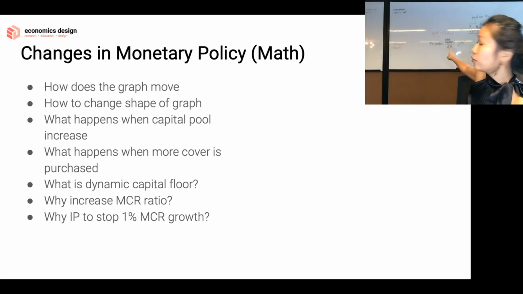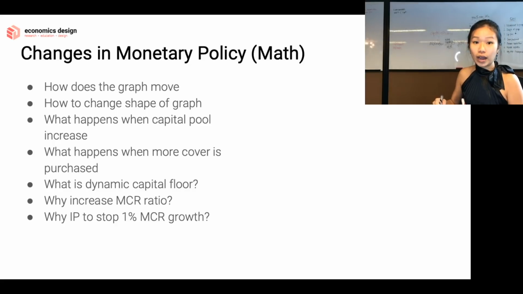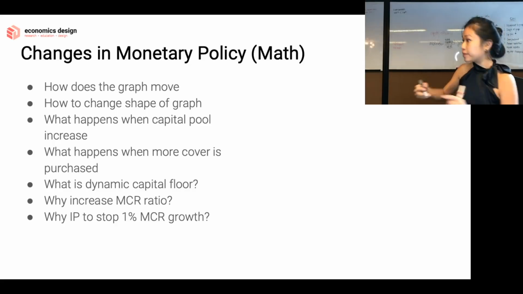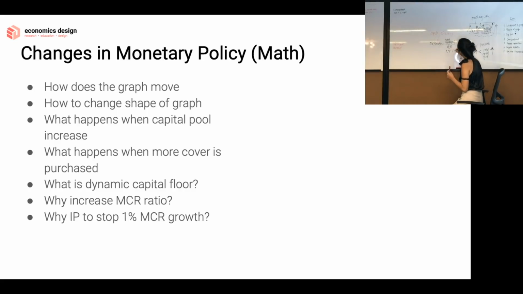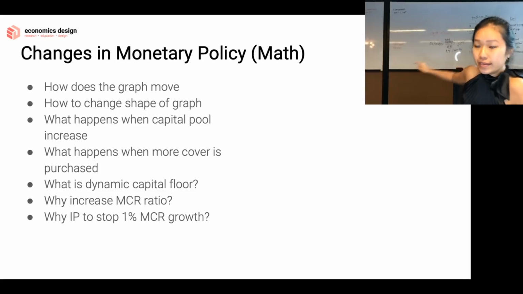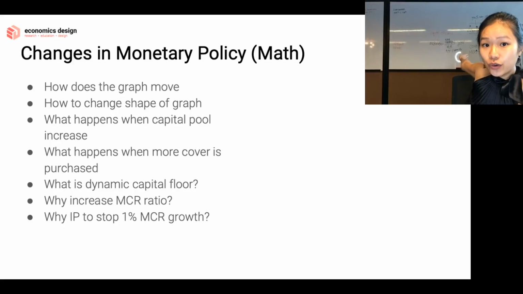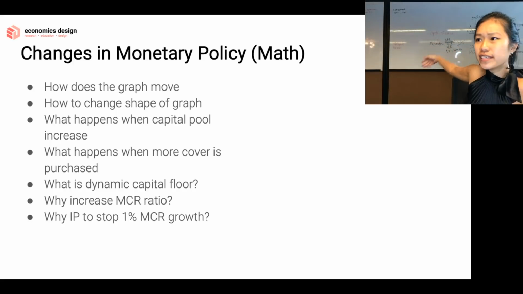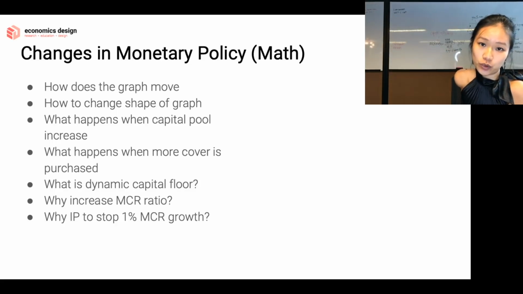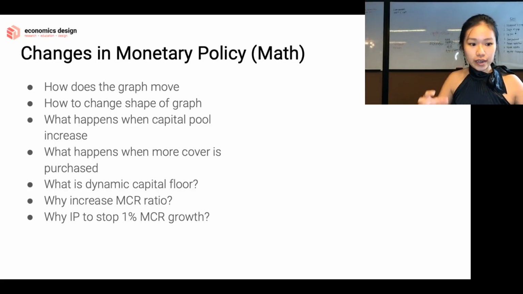If we look at the capital efficiency again, we are increasing MCR by 1%, right? It means that our MCR ratio will drop. So previously, I think at one time this MCR ratio was 143%, which is a good, efficient use of capital, right? There's a lot more capital than the minimum capital requirement to cover the losses. So then you can use this capital efficiently.